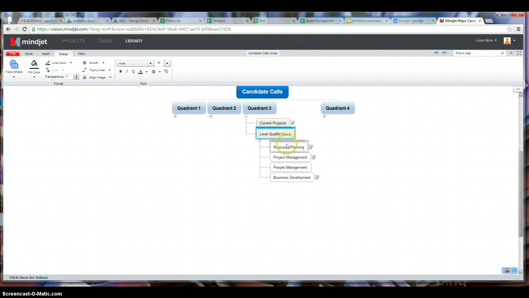Okay. From there, level qualifications. This becomes really important to ask when we're talking, to assess whether or not a potential title jump might be in place. So resource planning, project management, people management, business development. For people at the senior consultant level, we want to ask, have you done any resource planning? Resource planning is the planning of a project, right? Planning how many people, how much money, how much time will be needed to complete a project.